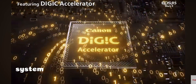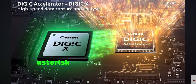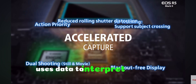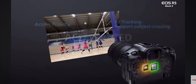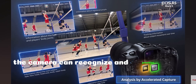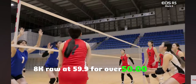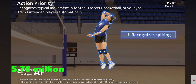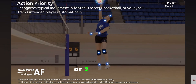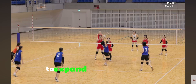New focus system upgrades include eye control focus and the ability to maintain focus on a subject even when obscured briefly. Capture video and still simultaneously with no interruption. Action priority uses data to interpret the scene and predict the main subject to lock focus on it in action scenarios. People priority shooting allows registering up to 10 people the camera can recognize and prioritize focus of. Capture 8K RAW at 59.9 fps and Log 2. Features the same 0.5-inch 5.76 million dot OLED EVF found in the EOS R3. Video menus now use Cinema EOS terminology, and 3 optional battery grips are available to expand your capabilities.